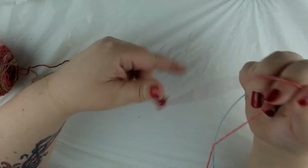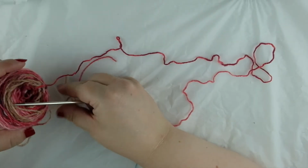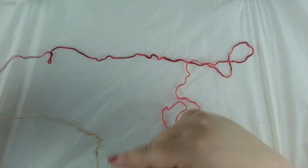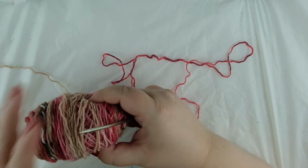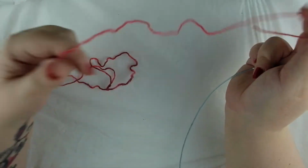Now, if you don't want to estimate how long to make your tail, what you can do is take both ends of your yarn and tie them together, and that will do the same thing, except that you won't run out of yarn and have to redo it.